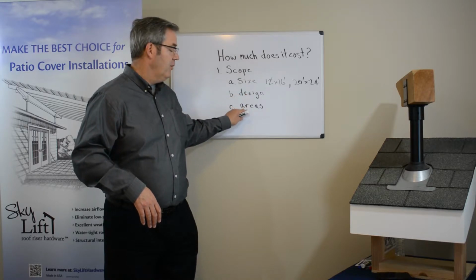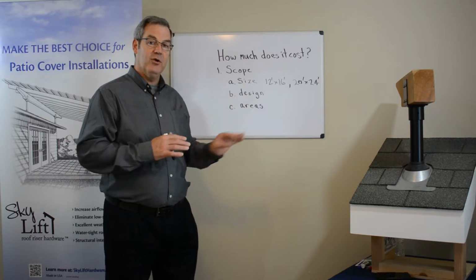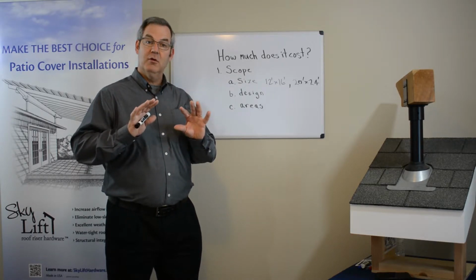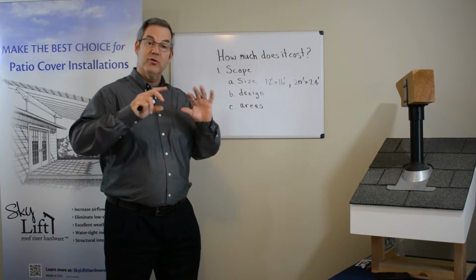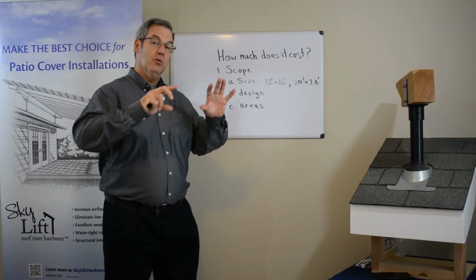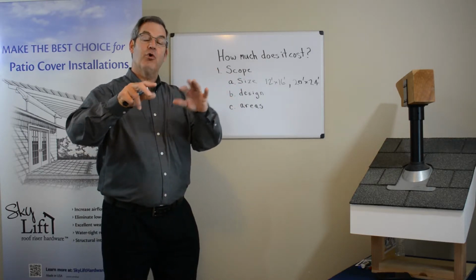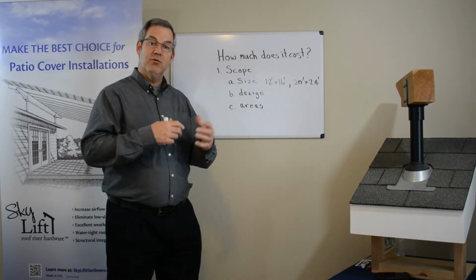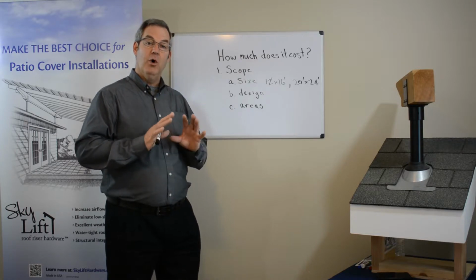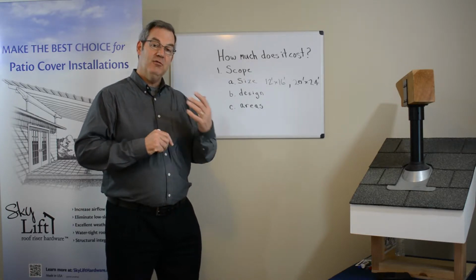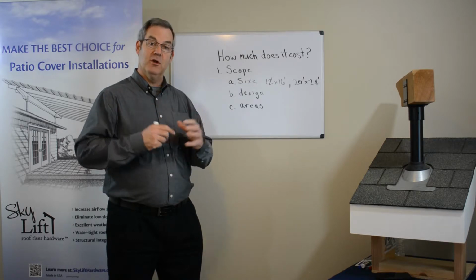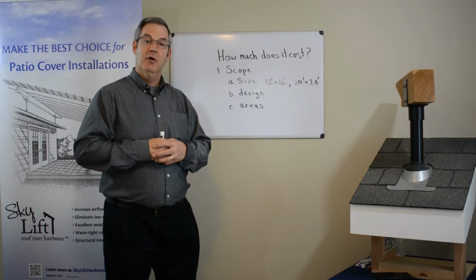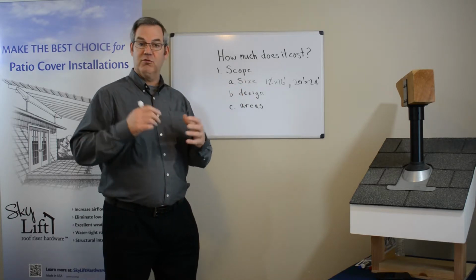And then the third area, and this is often overlooked, regarding scope, is what areas of the house or the structure are we touching? So the more areas you're working in, of course, this influences the scope. So how many areas you are touching also affects what we call scope of work. And these are the things that you want to consider when you're budgeting your project. It's not that you're not going to do it, but you carefully want to consider these three elements when it comes to scope of work.